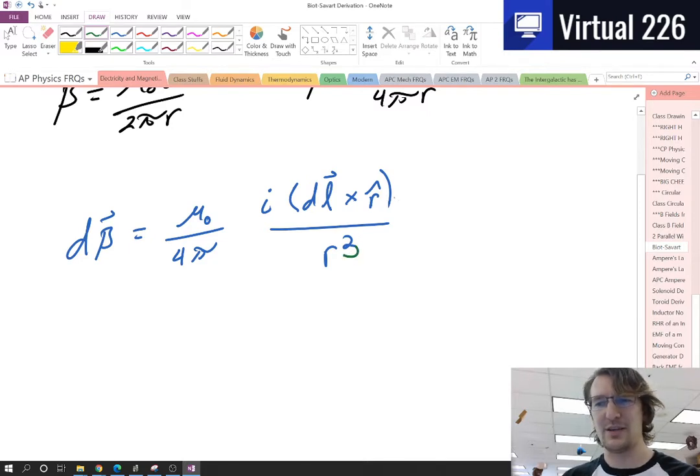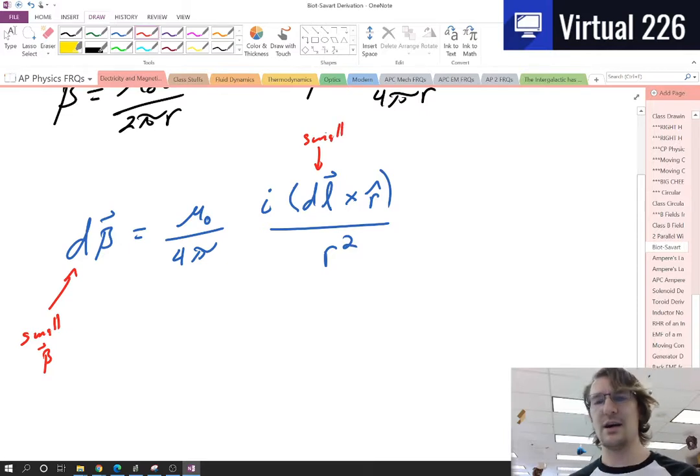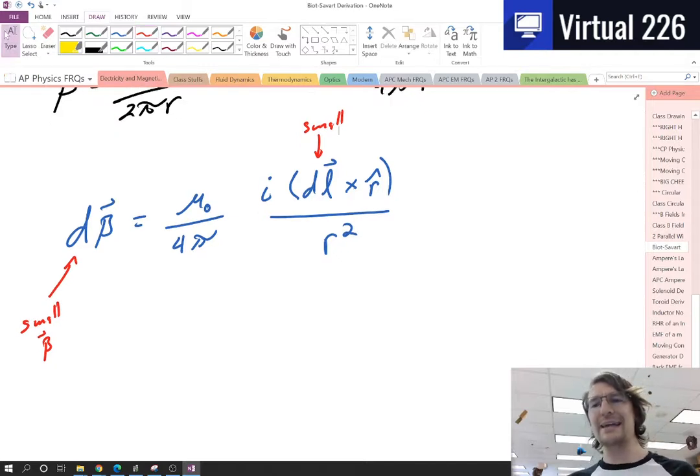But what's going to happen is there's going to be an r up here, and it's just going to wipe one of them away anyway. So I like to write it as r hat, as we need to take a cross product here, but I only need a direction out of it. And once again, to reiterate, this is because we are going to get a small bit of B field for every small little bit of length of our current carrying wire. So if I am adding up all of these little bits of current carrying wire, that will in theory give me a total B field at some point.